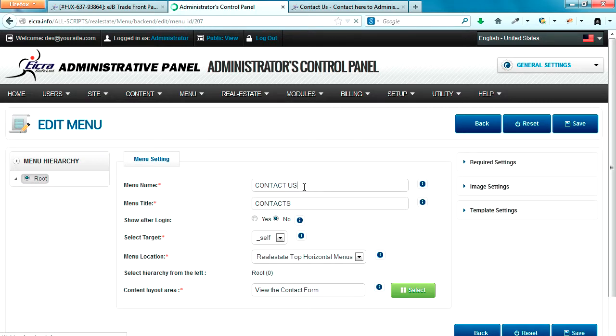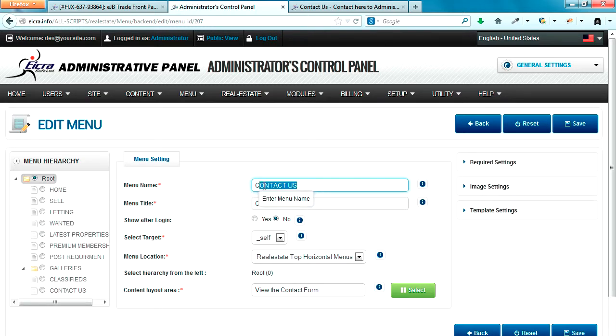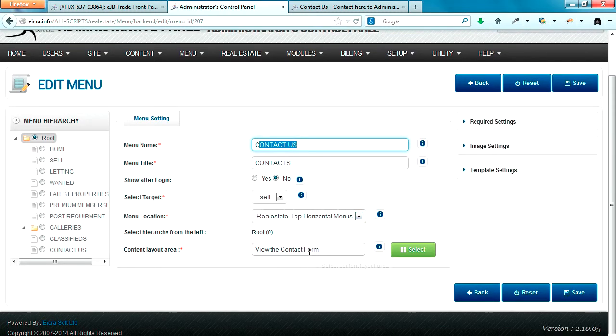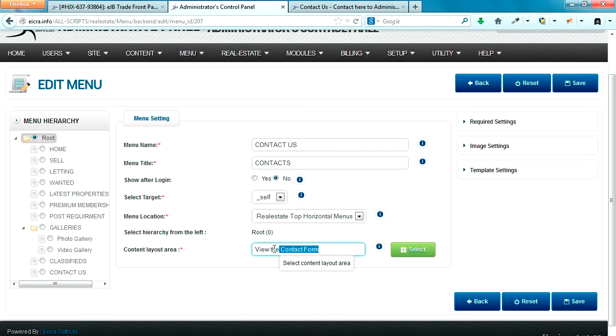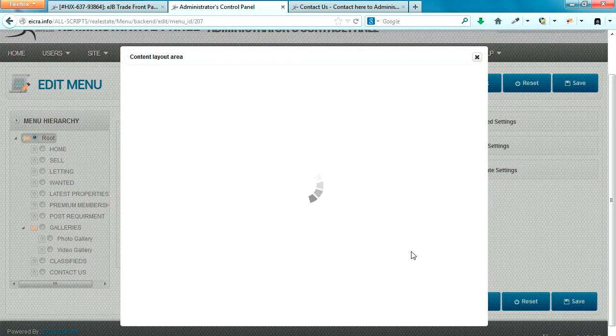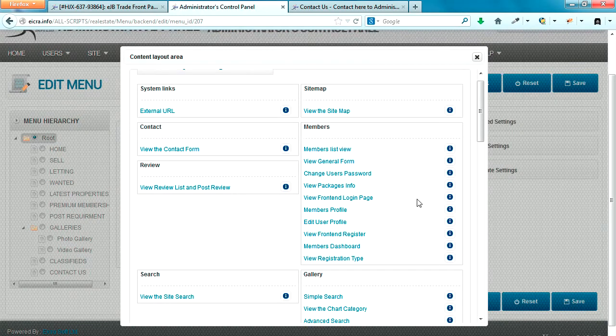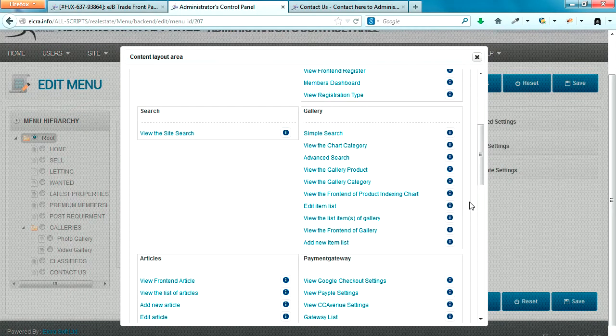Look at this. This is our contact us menu that we have just seen on our home page, and this is a content layout area. Content layout area is the area where content is to be set. It is showing view the contact form. This is the key area where each component is set in.